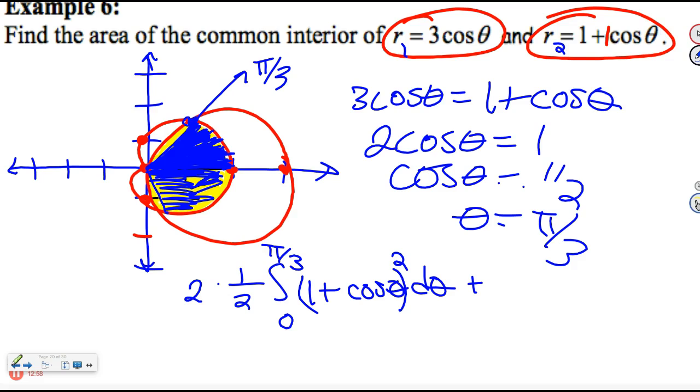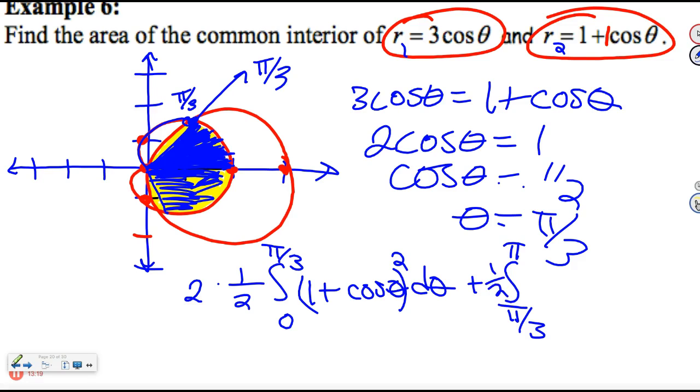So I have to go from the intersection, pi over 3, to where the cardioid got sucked back into the pole. When did that happen? It's exactly where it looks like it happened. But if you understand the graph of it, it makes the limit so easy, right? Where am I going to integrate from for my little sliver? Pi over 3, right? To pi, right?